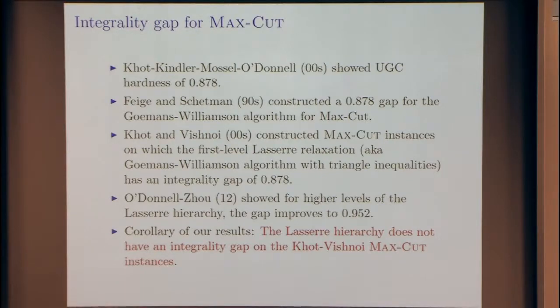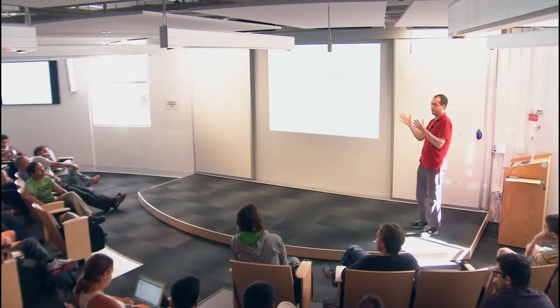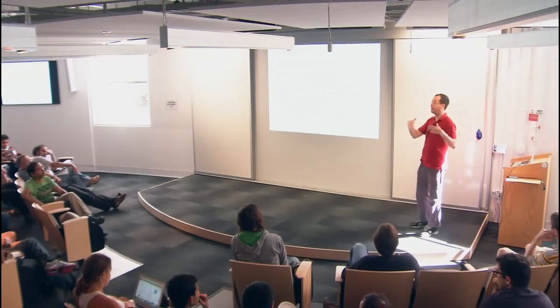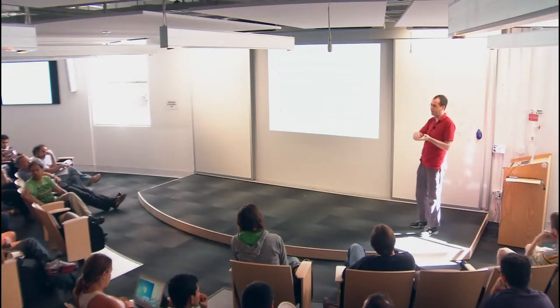Now you can ask a different question. I have a very powerful family of algorithms, which is all the Lasserre hierarchy algorithms up to level n over log n. This is a very strong family of algorithms. Let me prove that for this family of algorithms, they all cannot do better than this value. This is the kind of lectures that we had yesterday afternoon. So for some problems for which approximation resistance or hardness of approximation to some factor is known, the same results are carried over to very strong families of algorithms like the Lasserre hierarchy up to linear levels, linear in the number of variables.